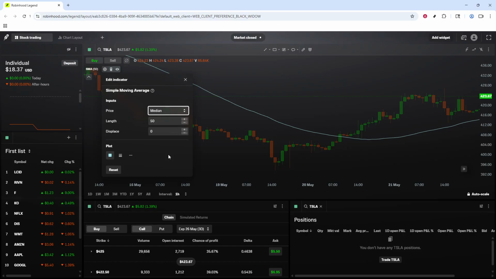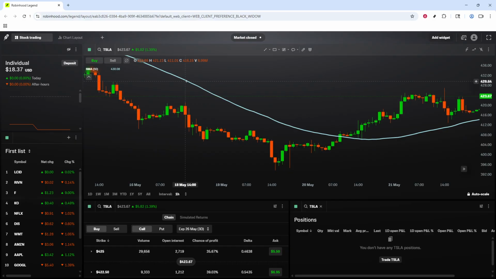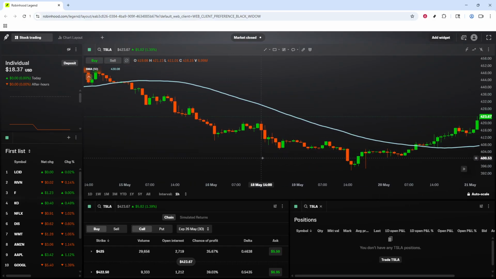As you make changes in the Settings panel, the updates will automatically reflect on your chart in real time, so you can immediately preview how the SMA line looks with your adjustments. If you need to refine it later, you can always return to the Settings menu and adjust it again at any time. The Simple Moving Average indicator will remain active on your chart as you continue working inside Robinhood Legend.